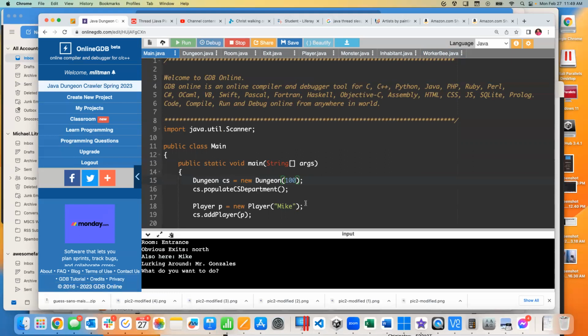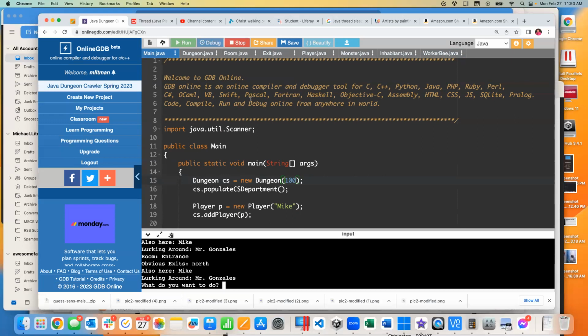All right. So hopefully it just says he leaves to the north. You get nothing else because we are not up there. We're not where he just went. If I say look, we notice that he's gone. Oh, Dr. Wallace. Oh, he did a turbo pop in. All right. Oh, Mr. Gonzalez and Dr. Waller here. Now it's just Mr. Gonzalez. And Dr. Waller is kind of sneaky. He just zips in, pops out.